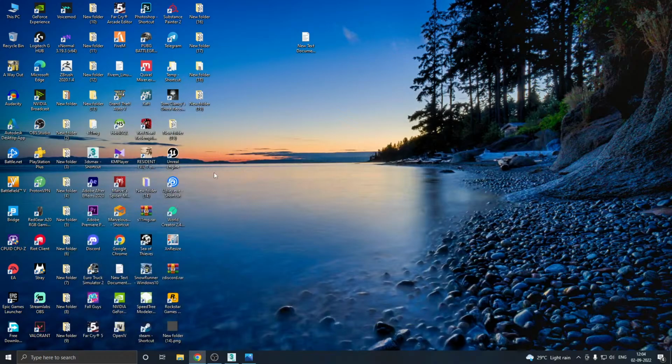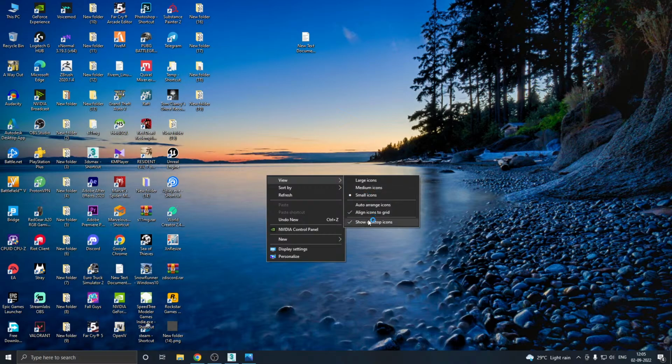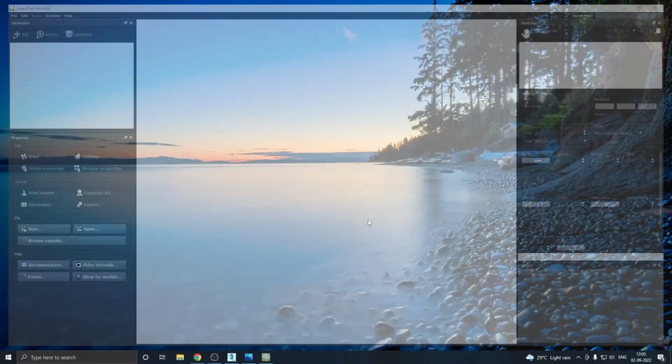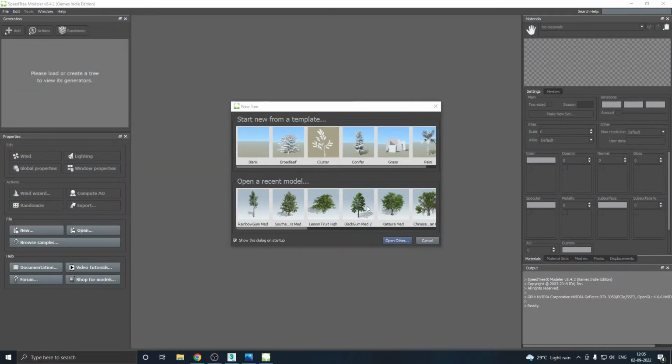Okay, maybe we can use from our old project. We'll see. We have already created two trees for our last project.